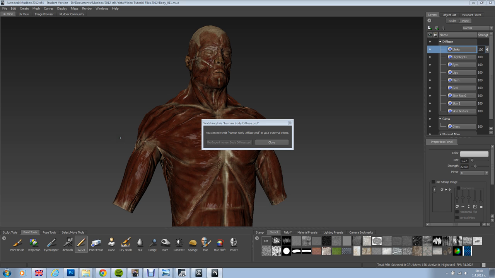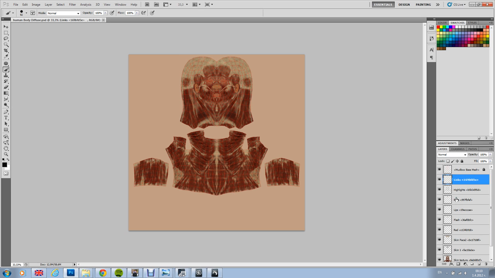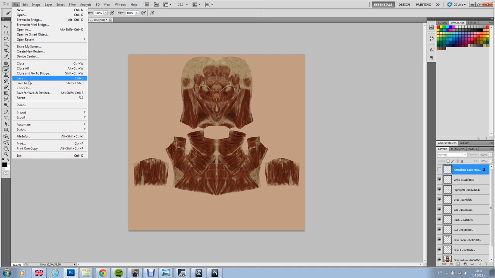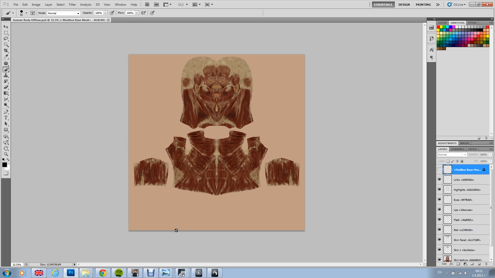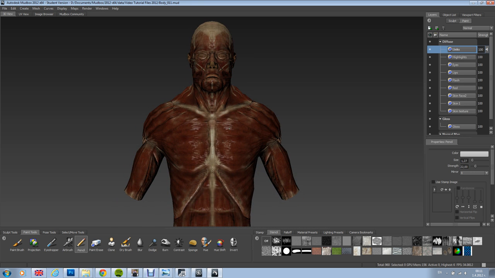You have to open up Photoshop now. Yeah, here it is. These are all the layers that we created in Mudbox, appeared in Photoshop. So you can easily select and deselect layers and blend them, whatever you want to do. Now we want to deselect the top layer, which is actually the wireframe, because when we apply this texture in 3ds Max, we'll actually include the grid over the textures. We don't want that. We go to save. Go back here. Reimport. We didn't do any changes though, but if we created some changes in Photoshop and save the file, they will automatically be applied here.